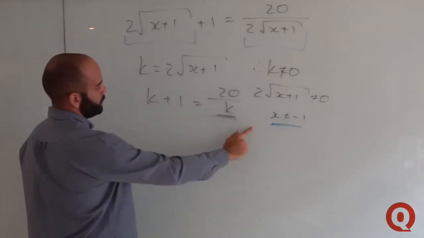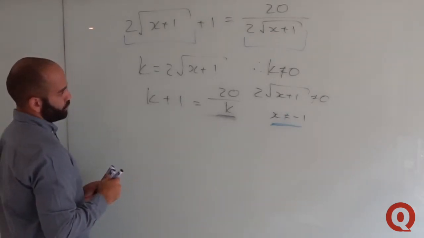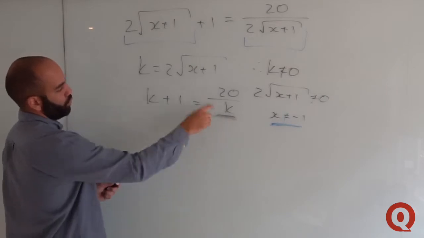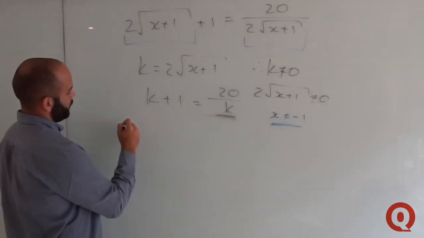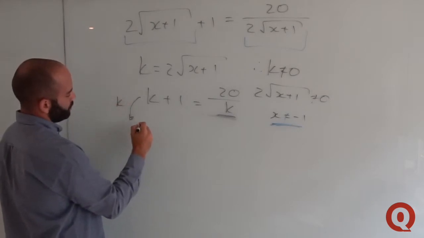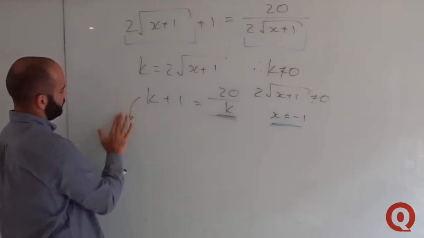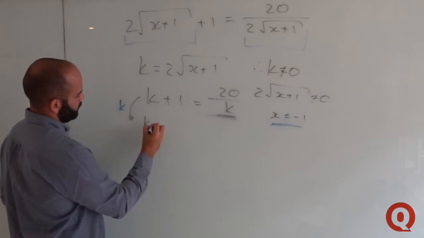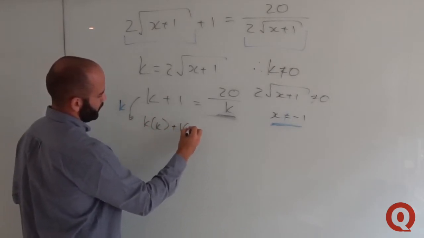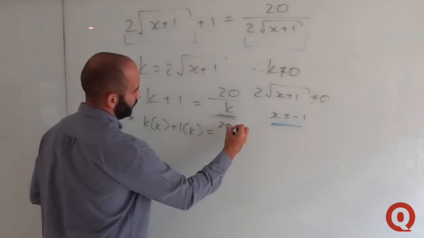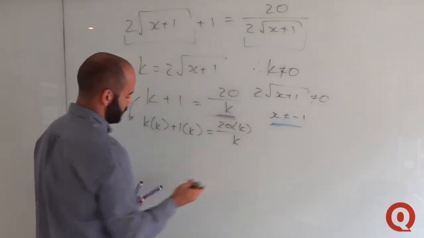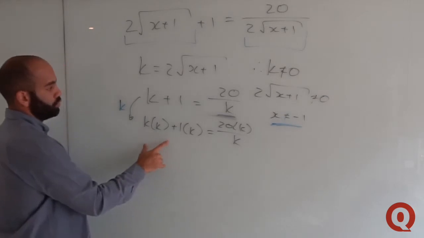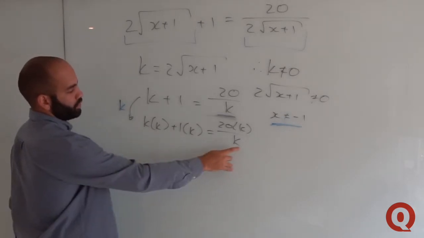Now, taking this expression, you'd want to simplify it even further, you'd want to multiply through everything by k, because you'd want to remove it or bring it to the numerator. So you say, multiplying everything through by k, take this in a different color, you would have k multiplied by k plus 1 multiplied by k equals 20 multiplied by k over k. Now the important thing to note here is that you make sure that you rule or eliminate the possible solution of k equal to 0.